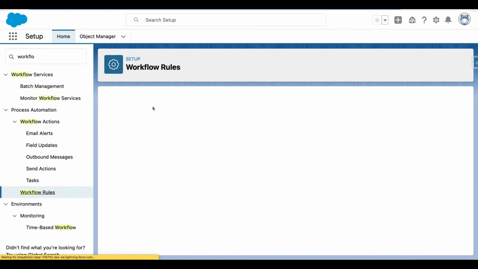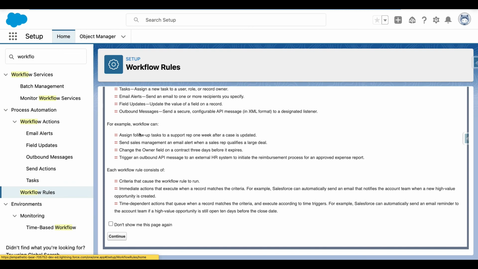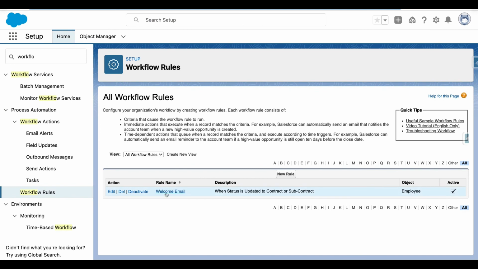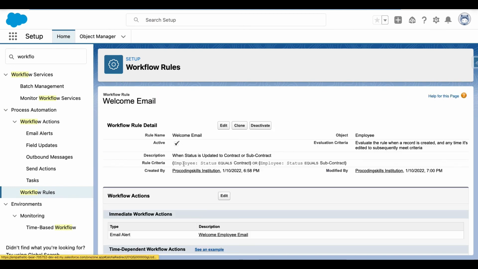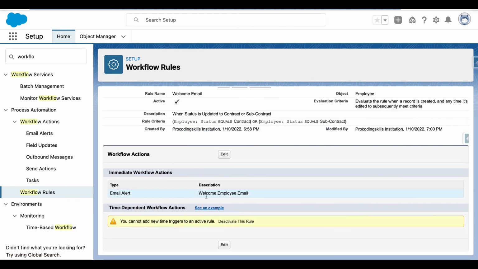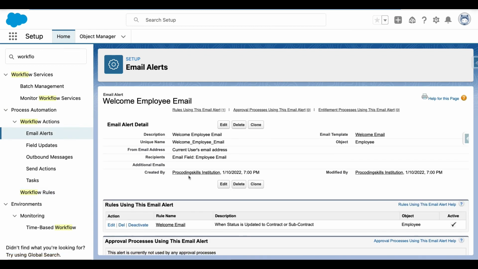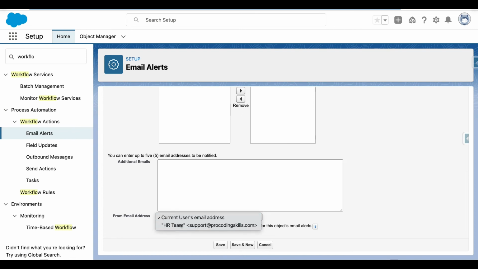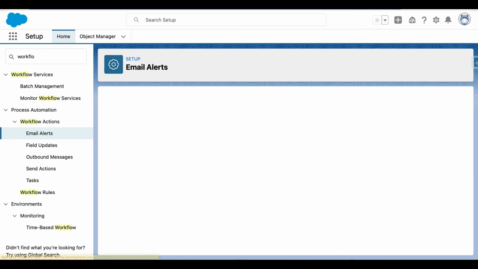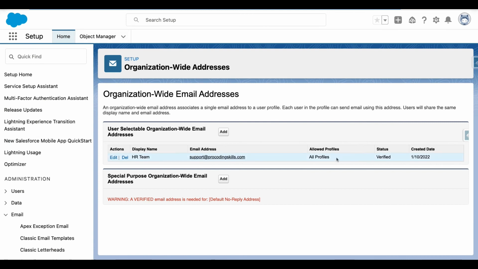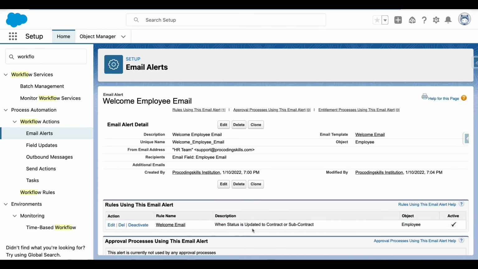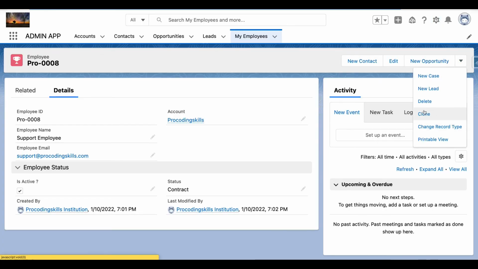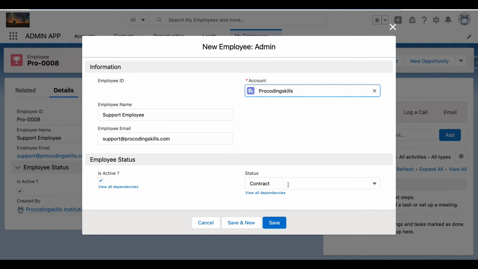Now done. As soon as you're done, ensure that you activate. Okay, now what happened? Let me go back to Employee, and I'll say 005, and here I'll update the right email that is actually needed: support at procodingskills.com, and status is new joinee.